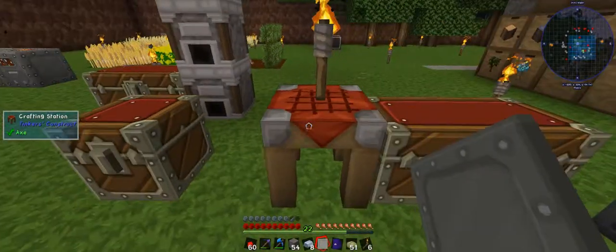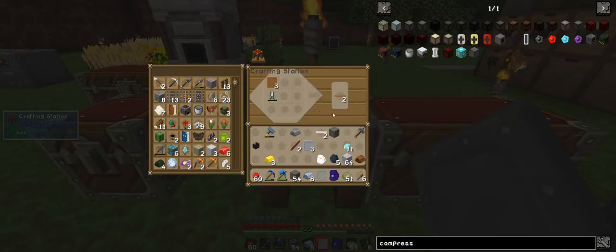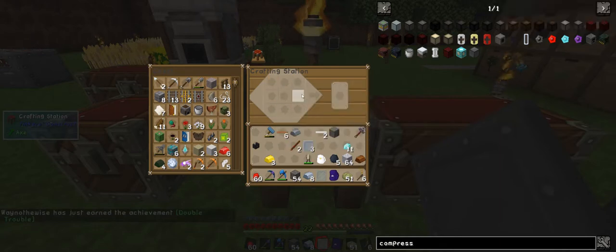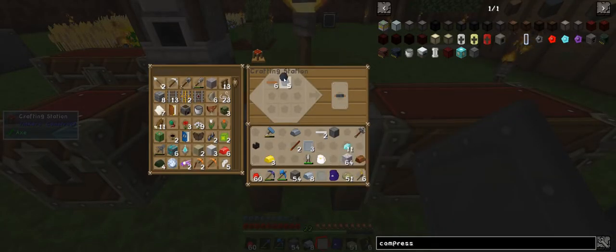Copper. We need to turn that into plates, which is rather annoying. Wrong hammer. I'll just turn them all into plates because they need to be. And six of them. Apparently I've got double trouble for doing the same thing that I've already done. And we need more rubber. And there it is.